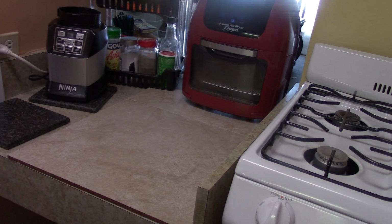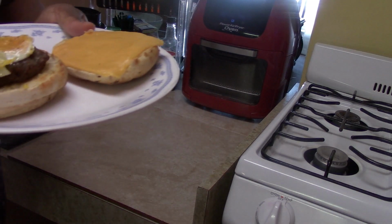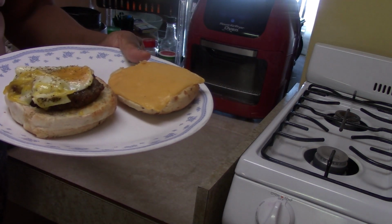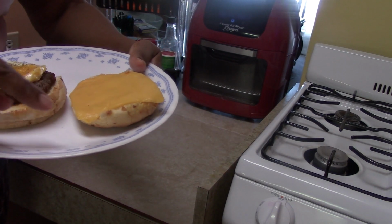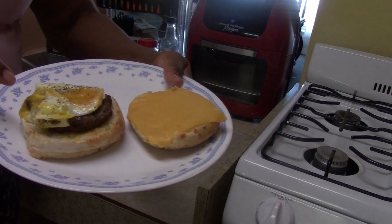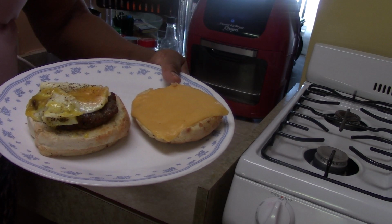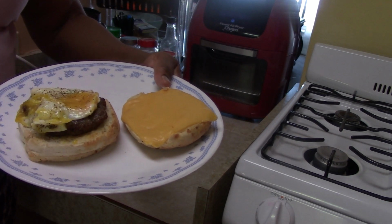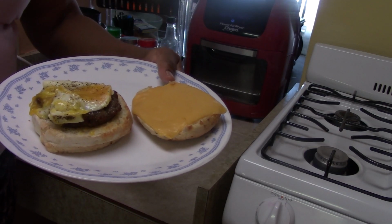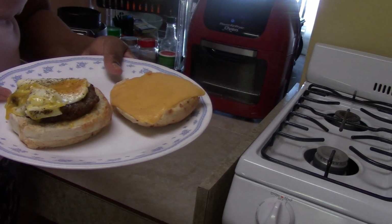One second, let me clean this up. There we go. How about that, huh? So we have our sausage, our toasted bun with cheese, and the fried egg, all in the air fryer oven. The sausage was cooked in another setting. You can check that out. How about that? So let's do the math on that, okay?